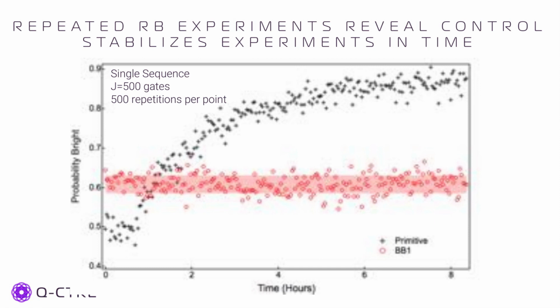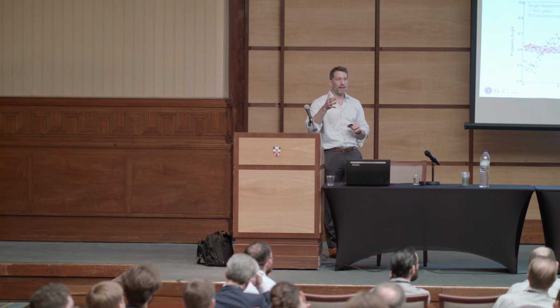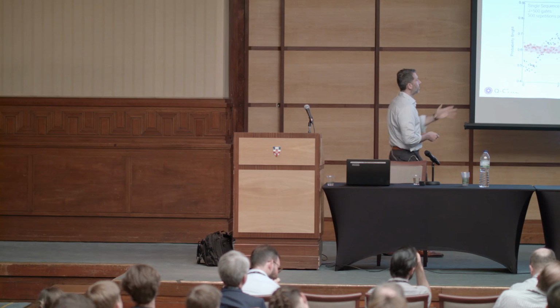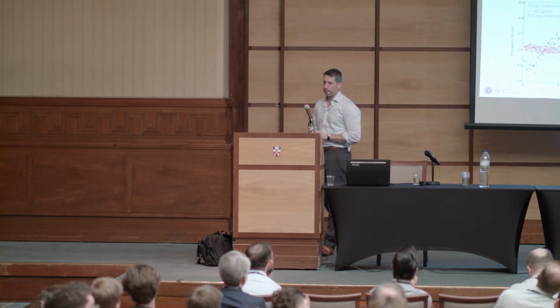And you see that we have this outrageous variability in our results when we use the so-called primitive gates, the standard implementation. And this is because our experimental systems drift, right? It's the calibration of the amplitude of the microwaves that has changed over time. And you see that even though you're suffering from exactly the same thing, because these experiments are interleaved, that by using the control solution, you homogenize the performance over this time window, right? And the kind of intercalibration time for most devices on the cloud is about, say, 6 hours, right? So this is a demonstration that control can homogenize gates in time.